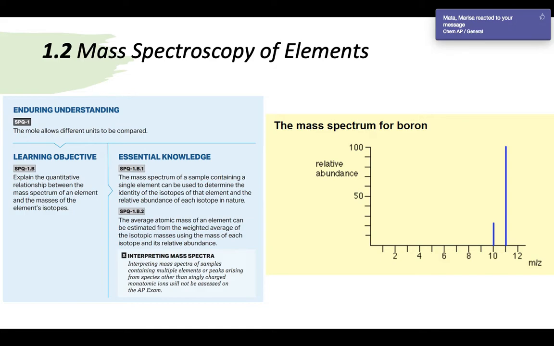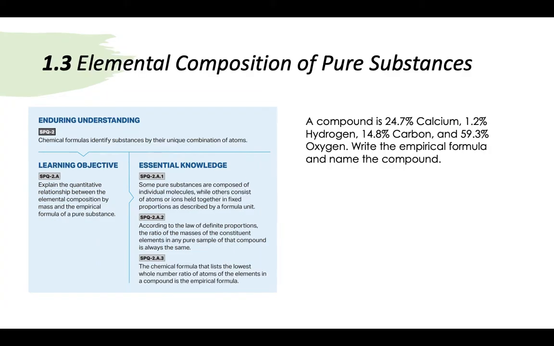So you should be able to take this data and tell me how many isotopes there are. You should be able to take this data and tell me what the average molar mass is for boron. If you don't know it's boron, you should be able to take this data, calculate how many isotopes there are, calculate the average atomic mass, and then identify it. We've done this a lot. I think this should be pretty straightforward. If you have questions on anything, please make sure you put it on the list for me to go over in more depth. Again, this is just expected to be kind of an overview.